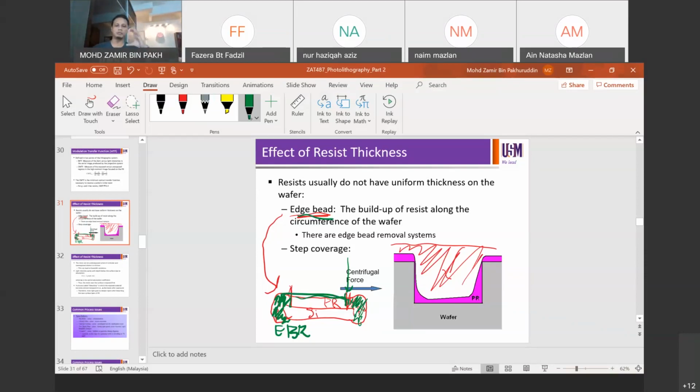Why? The problem is, bila you ada bead dekat hujung and the resist is like a polymer yang viscous dan mengeras dekat hujung because you bake the resist in the coating process, in the hot plate. So it's going to be left as the bead on the edge of the wafer. And then the moment you have your robot arm comes and picks the wafer to go to the next module in the form of this pin set, bentuk dia U shape, if you see on the YouTube video yang saya attach dalam e-learn tu. So if it picks the wafer, then the diameter of the pin set of the robot arm is fixed and is very accurate. Kalau you ada bead dekat hujung, then it's gonna show up as extra diameters, if you like, on the wafer.